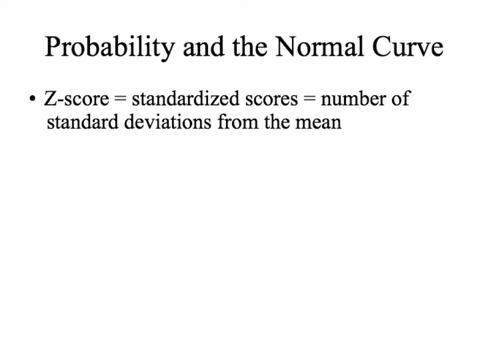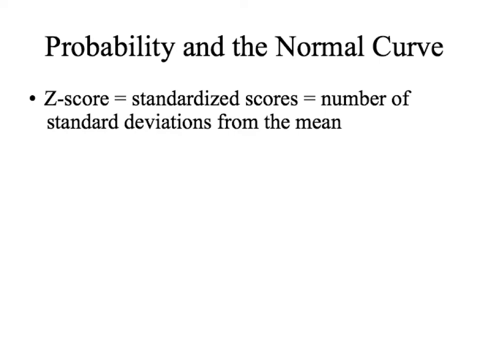Well, basically a z-score is a standardized score. It basically represents the number of standard deviations from the mean a particular variable is. With a single interval or ratio level variable, so a numeric variable, that we have reason to believe is normally distributed in its population, so it has that normal curve where the mean, the median, and the mode are all the same, we can compute standardized scores or z-scores, and we can use them to determine the proportion of a population's scores falling between any two scores in the distribution.